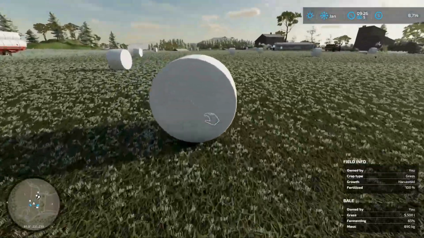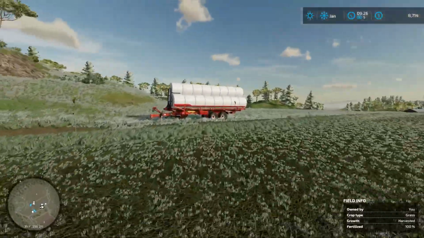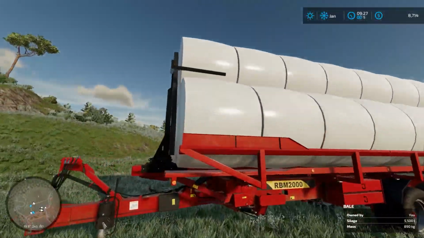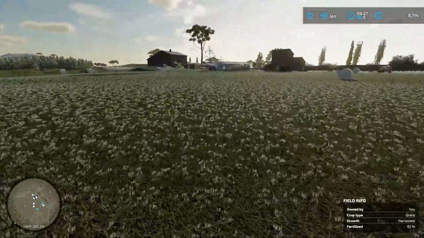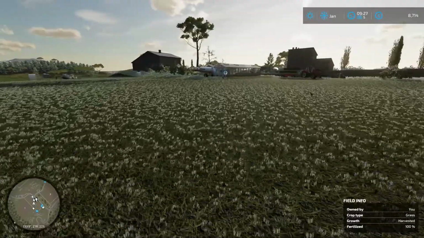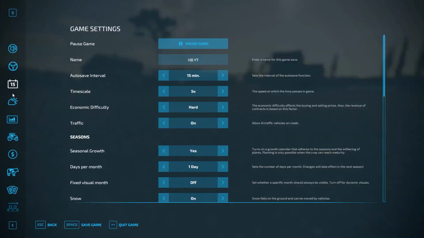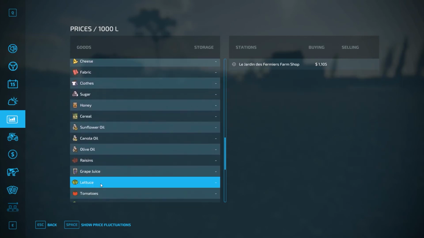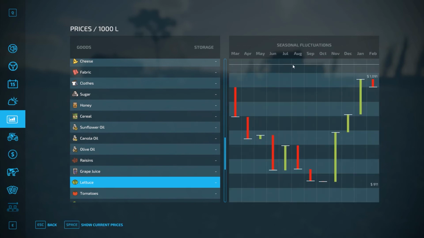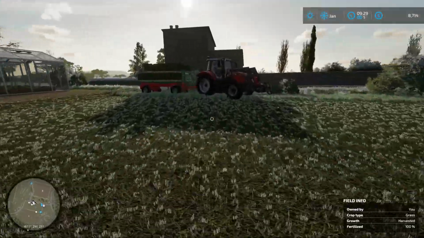We've got heaps of silage here. This is 65% fermented, and we'll have some more over here on the trailer, which is pretty good. That's ready to be sold. But also, because it's January, we got the lettuce, which is due to be sold as well. So we've already loaded up everything onto the trailer. Let's just check the price just to make sure we're going to get a good price here. So we're talking 1100 per pallet, which is pretty good going.